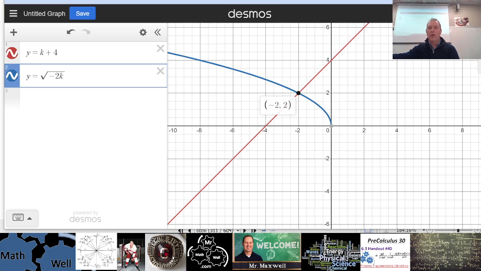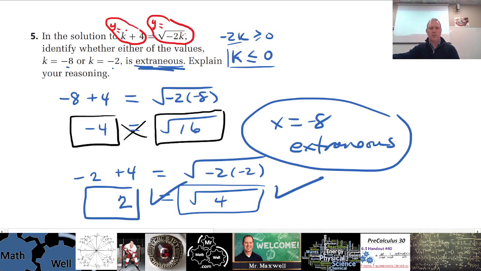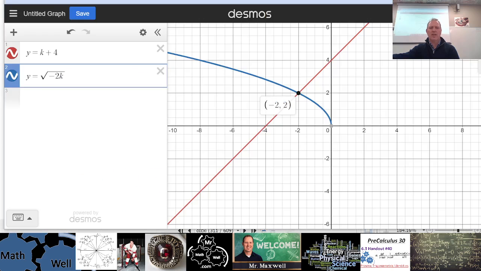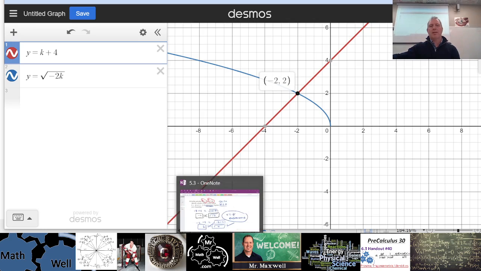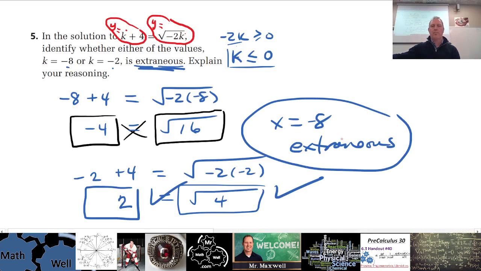So there is no intercept over here as well. Or I should say, what was the other possible solution we had? K equals negative 8. So negative 8 is over here, and you see that they do not intersect at all. So over here and down here, they do not intersect, but they do intersect right there. So that's another lesson, that's later in math. I'll show you that, but that's another way you can check that. So this is no good. It's extraneous. Does that help?